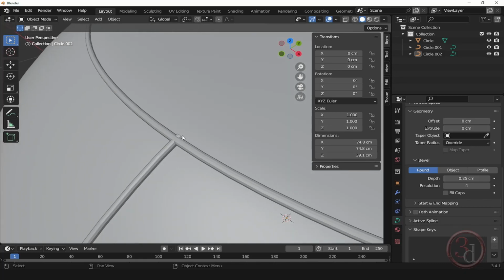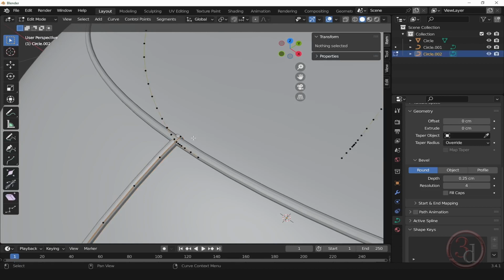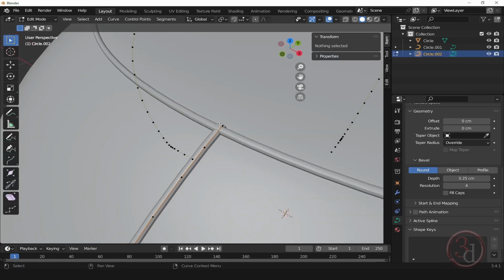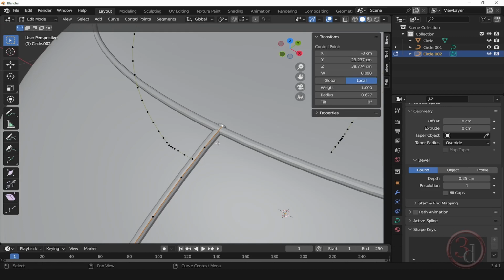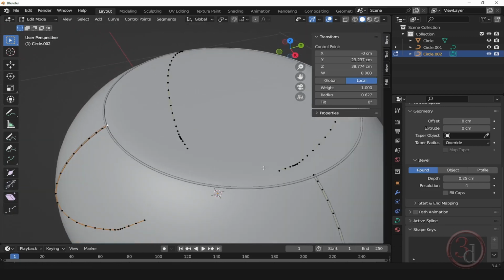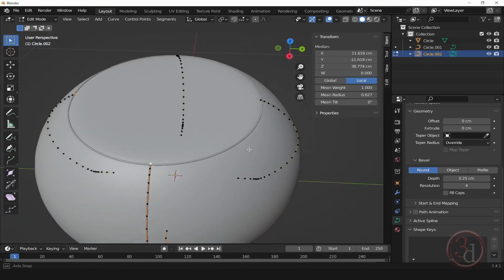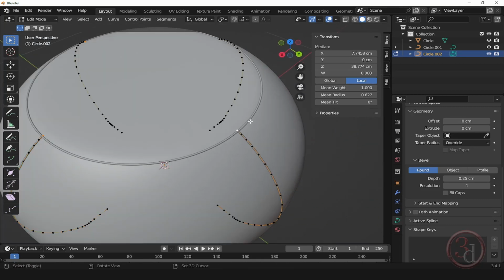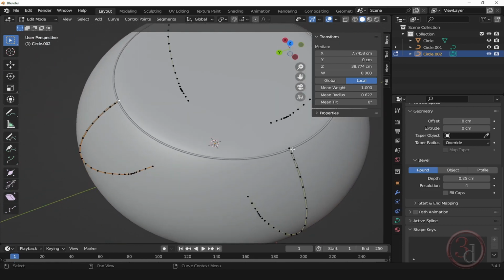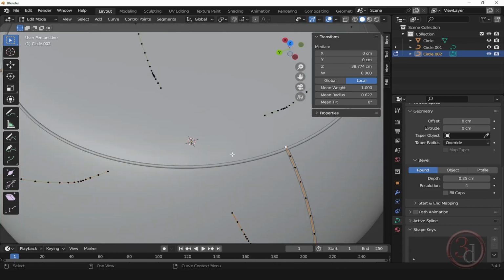What I need to do is push the vertex down. So I will click on this, press Tab to go into the edit mode, and I'll just click the vertex. Same thing I will do over here. Shift click, add to the selection, again shift click, and again shift click.